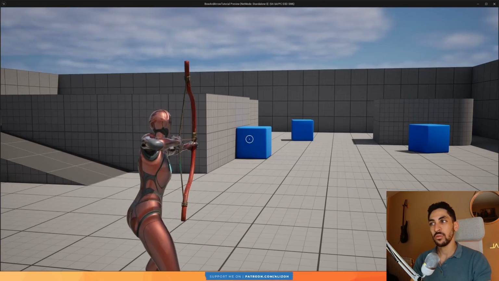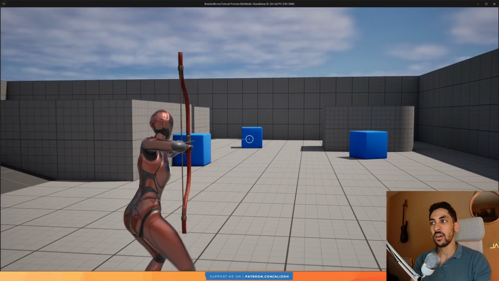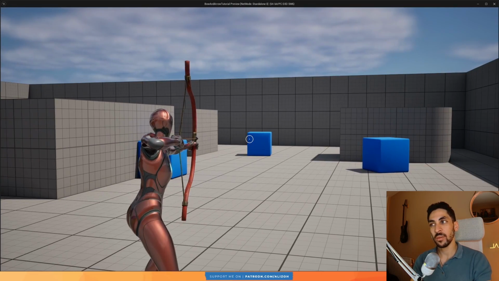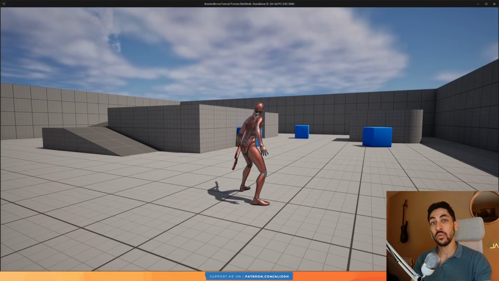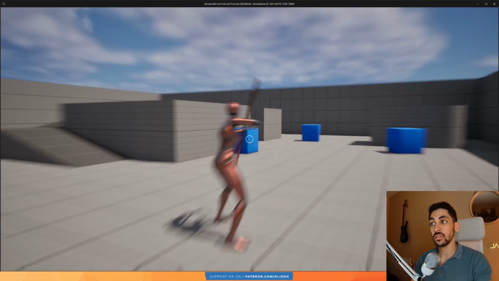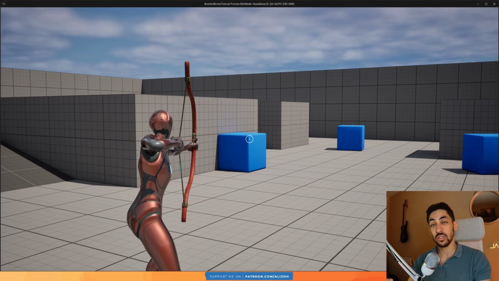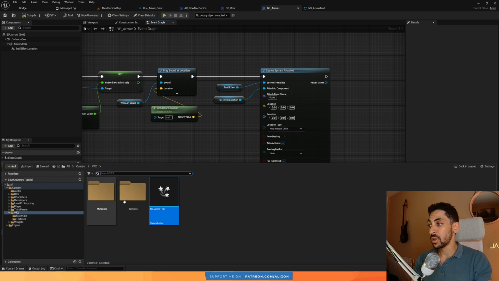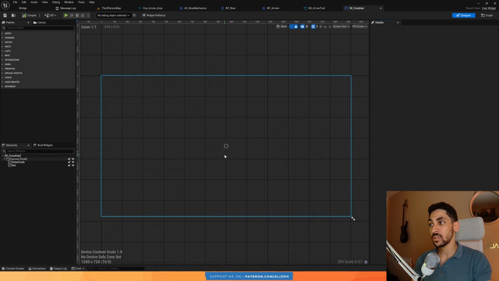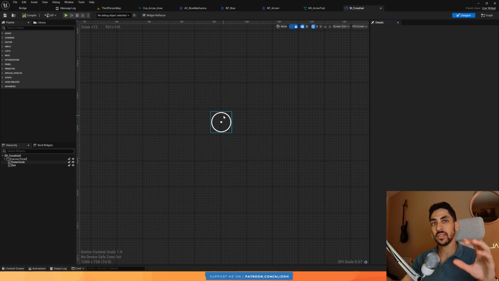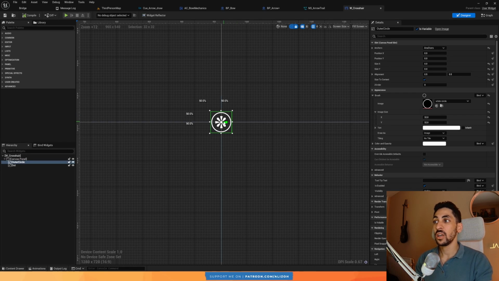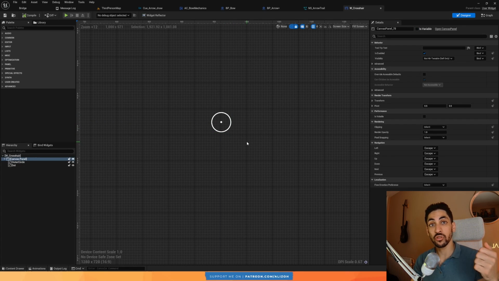Right now, next thing I want to do is the widget that we have here to aim. It doesn't really do anything. It doesn't tell you how far you've aimed. I want it to be a bit more dynamic. So I'm going to have it move towards the center as we continuously draw the bow. So opening up our content folder, going to our Crosshair widget. So this circle, I'm going to have it keep getting smaller and smaller until we reach the full draw time. That means it's only going to be a dot.